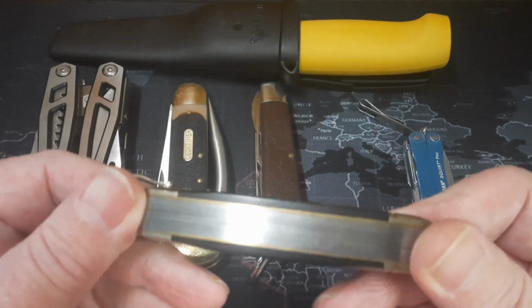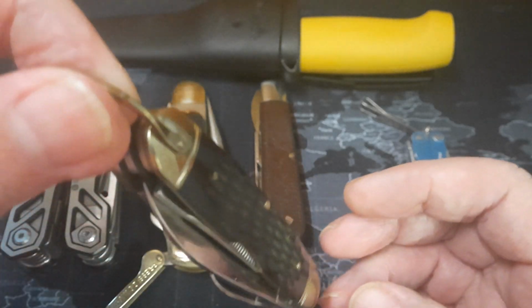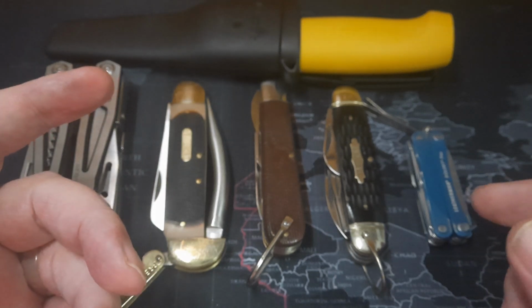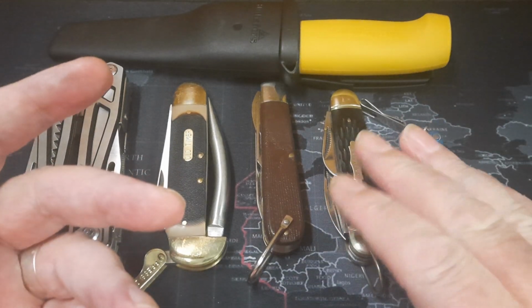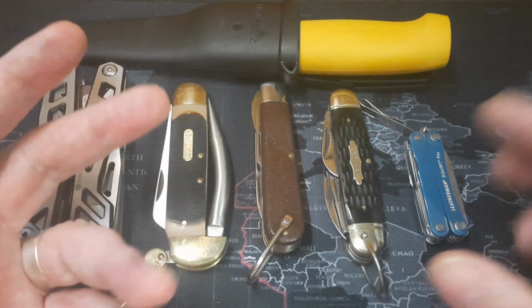They really have gone to town. Look at that back spring on a knife, that's buttons really. It's just a budget knife. And you can tie it on with a lanyard or whatever. Beautiful little knife. And one that I'm really glad is in the collection, because it will get used. And it's a great way of getting younger children into knives, is showing them knives that have got multi-uses, because it's a bit more fascinating than just one blade.